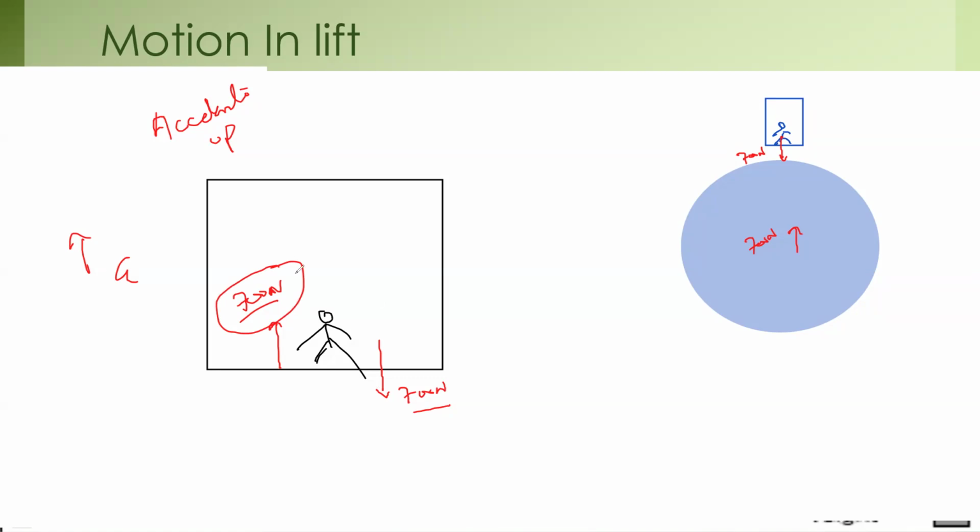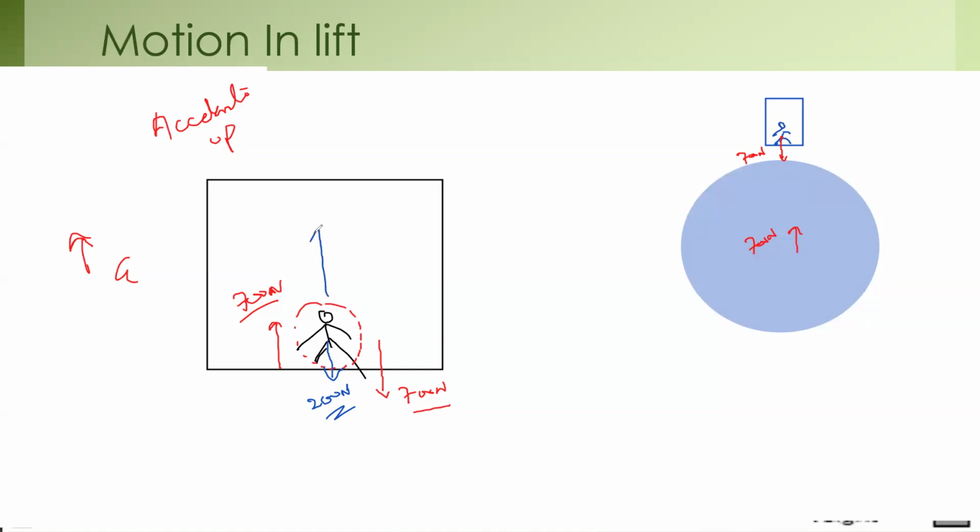So actually, when the lift is accelerating upward, because of your inertia, what is the tendency of a body? The tendency of a body is to resist the change in state. The body has a mass, and because of the mass, the inertia of the body, there is an extra downward force. The extra push is there downward. So when the lift is accelerating upward, the body, because of its inertia, applies an extra downward force of, for example, 200 Newton.